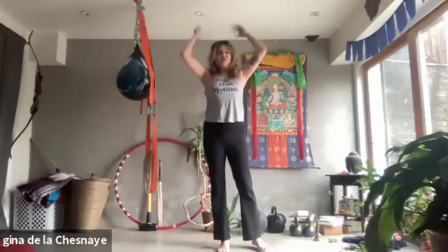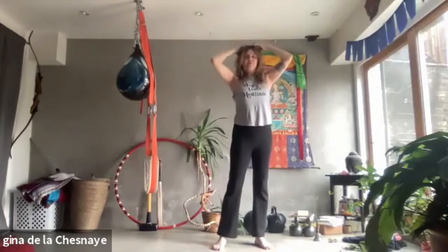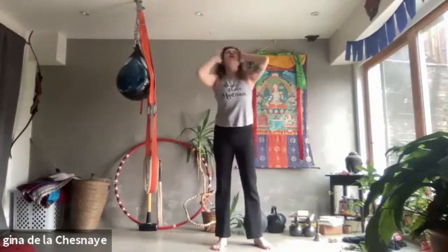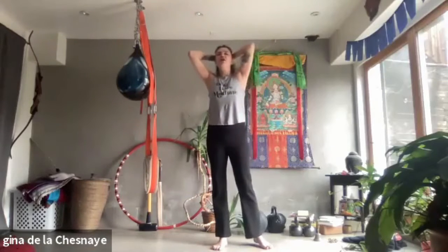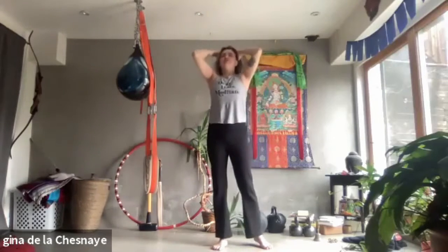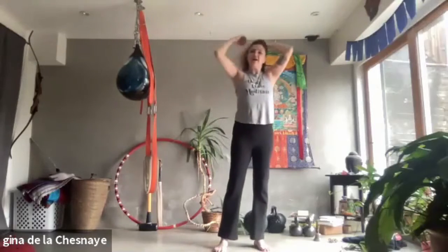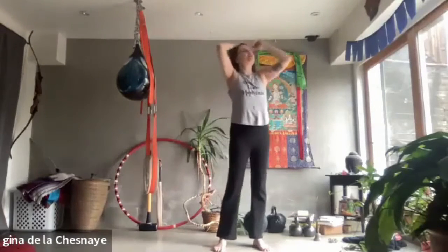We're gonna tap on the skull again like we did before, right? Activating the crown chakra, the heavenly gate. Moving from the top of the head to the sides and the back, running your hands through your hair. Give a gentle tug on your hair. You know, and if you don't have hair any longer, remember what it was like to have hair. And if you do have hair, imagine what it's like to not.